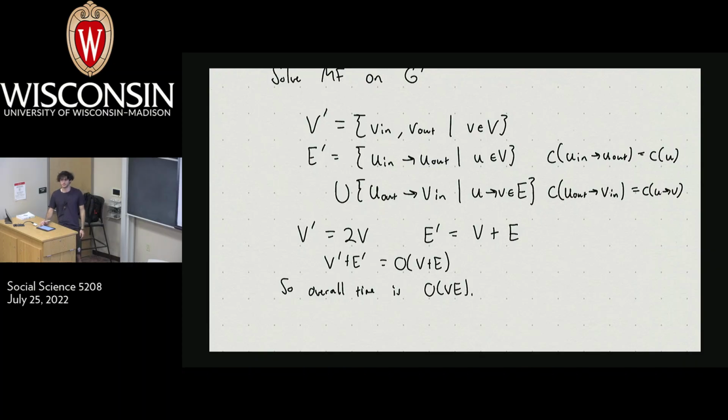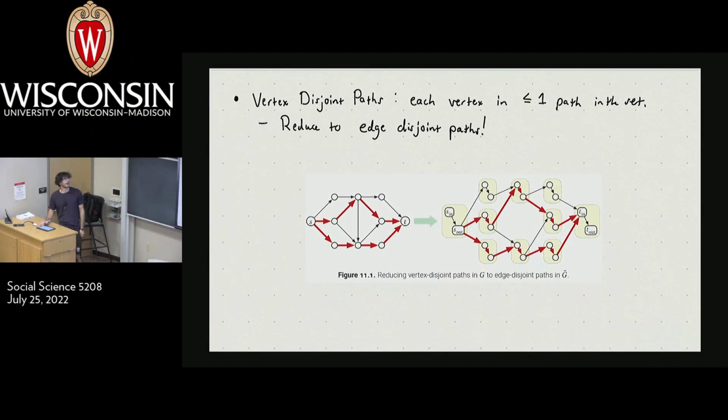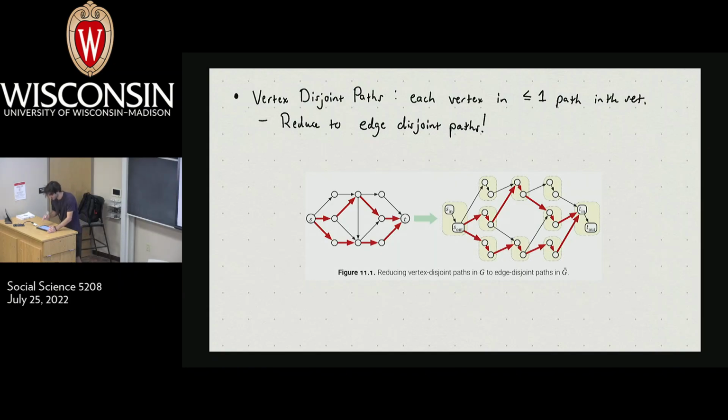Okay, so now we can solve capacities on nodes too. So can we also solve disjoint paths when we care about vertex disjointness? So here, this is the same problem, except each vertex needs to be in at most one path. You can use edges multiple times, hypothetically. Obviously, you can't actually do that because if you visited the same edge multiple times, you've had to hit the same node multiple times. So really, this is a restriction of edge disjointness, an even stronger condition than edge disjointness. So each vertex can appear in at most one path in your set of paths. And what we want to do is reduce it to the edge disjoint problem. So these two problems aren't very different, so we probably could solve one using the other. So how are we going to do that?